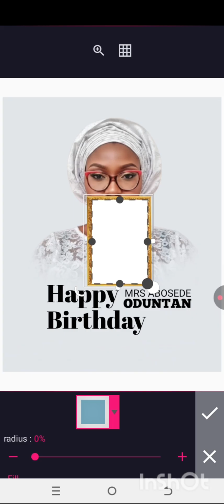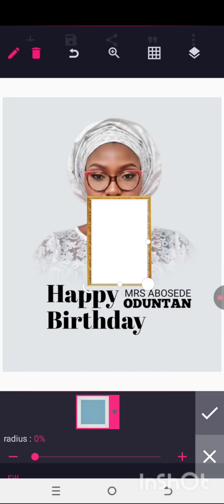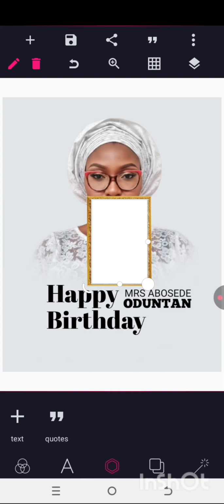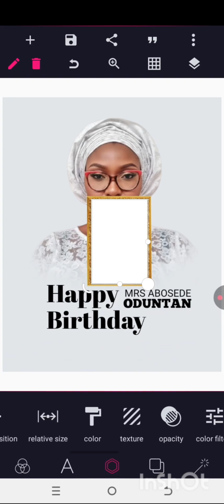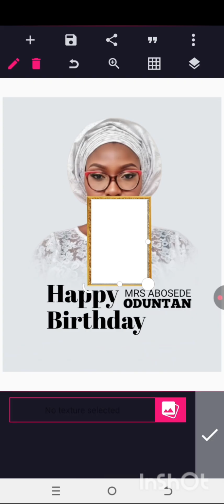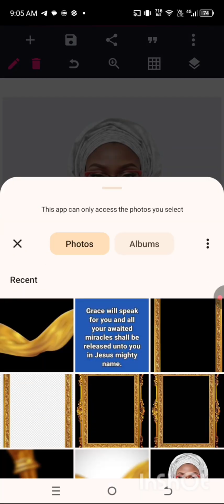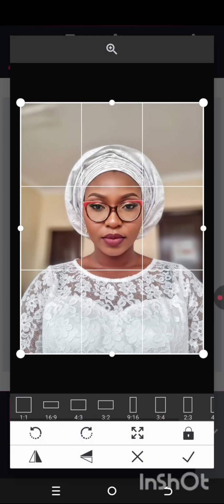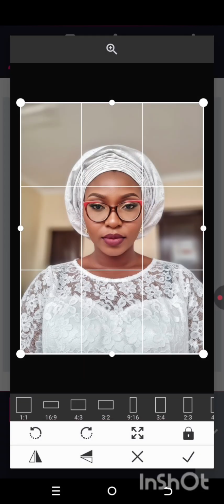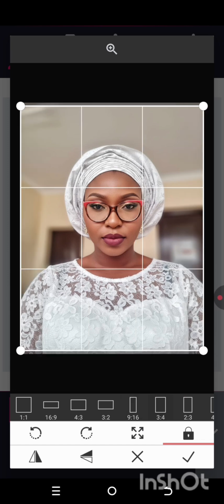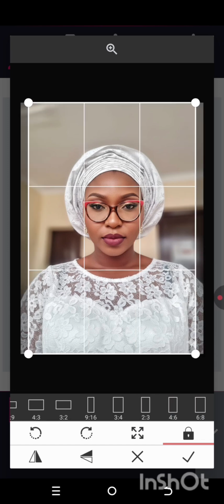Now you go to texture. This is texture. You click on this. Now when you are changing, you have to make sure that the shape, the way you put it on the canvas, is the same way.